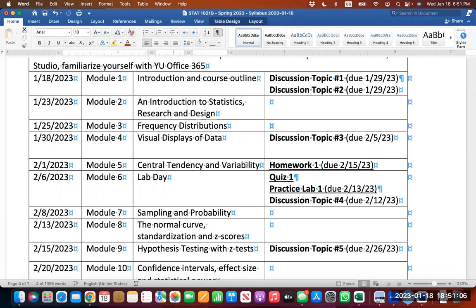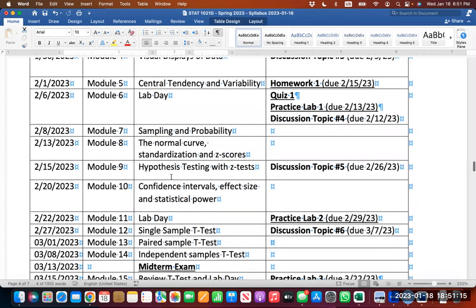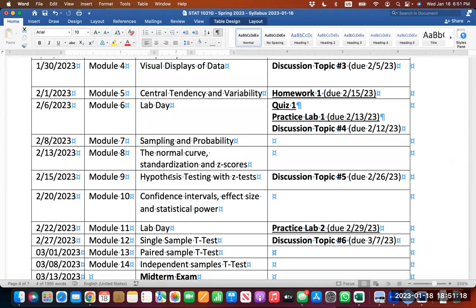There are different markers of central tendency and different markers of variability, and we're going to be discussing those. This coincides with a lab day. After each larger block of topics, there's a lab day. Lab day is the day where I get to torture you with R. We're going to go through different codes and functions, and I'm going to explain how the examples that we did in the preceding classes can be solved in R.